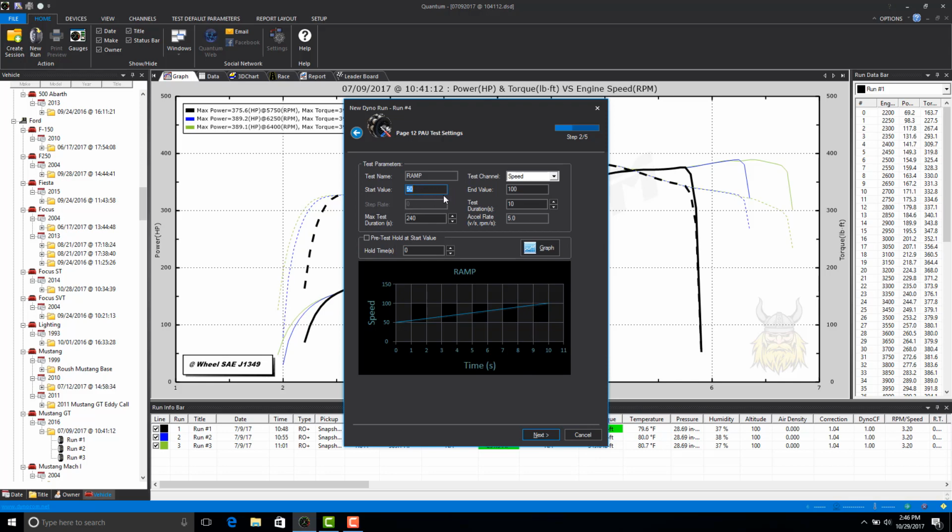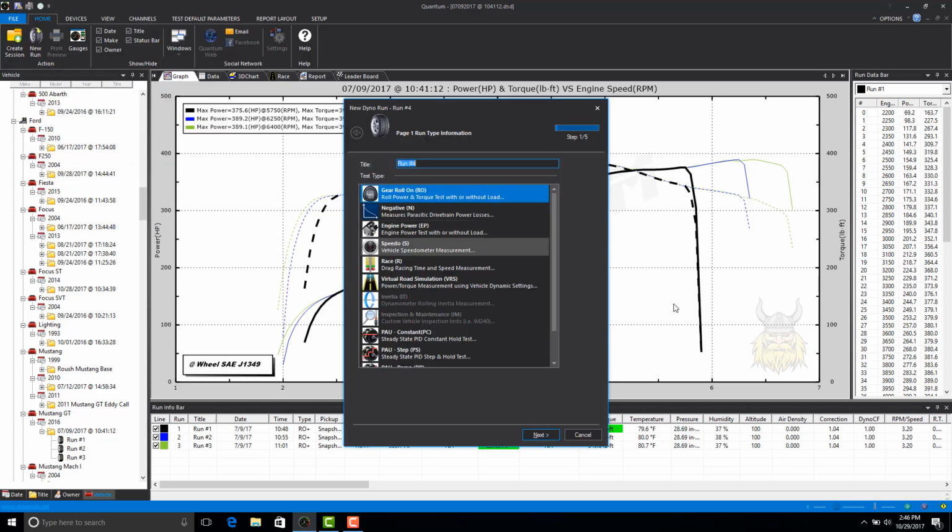It's controlled by start value and end value and a test duration. This is a pretty fast test. Doesn't heat the eddy brake or the car that much. A point I should have made on the step test: that's going to heat your eddy brake up quite a bit, and it's going to heat the car up quite a bit. So when you're choosing your duration, the time to spend on each step, you have to do that with consideration of settle time for the fueling and heat developed in the engine.